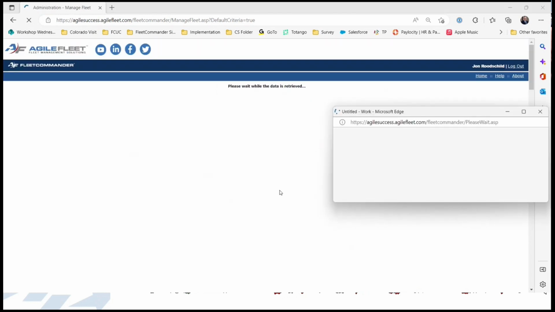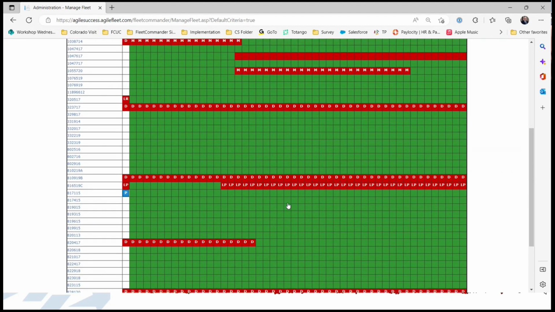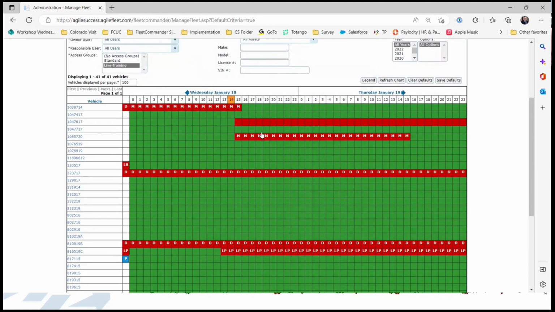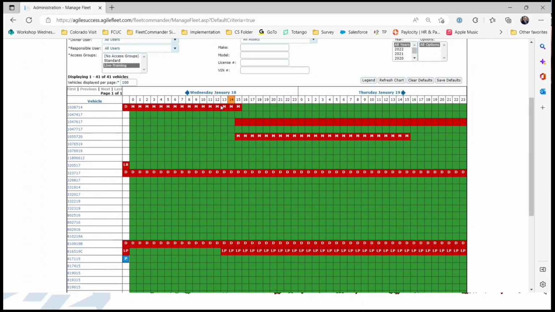What we end up seeing here is ones that are blocked out with the M. And as you hover over there, you can confirm that that is maintenance reservations. So you're not just simply looking at the fleet and seeing the dispatch status or the return dates, but you actually can see really quickly through the keys that these particular ones are maintenance reservations.